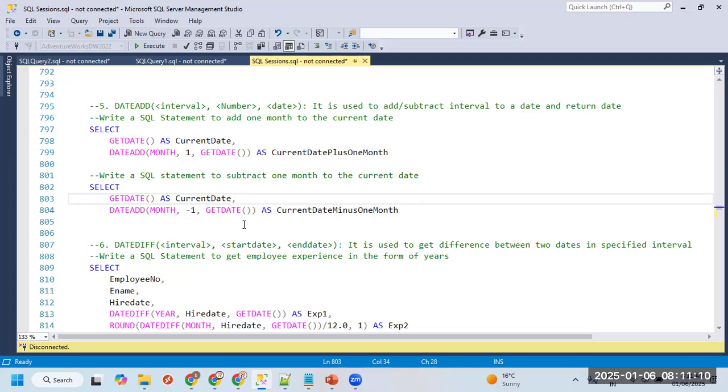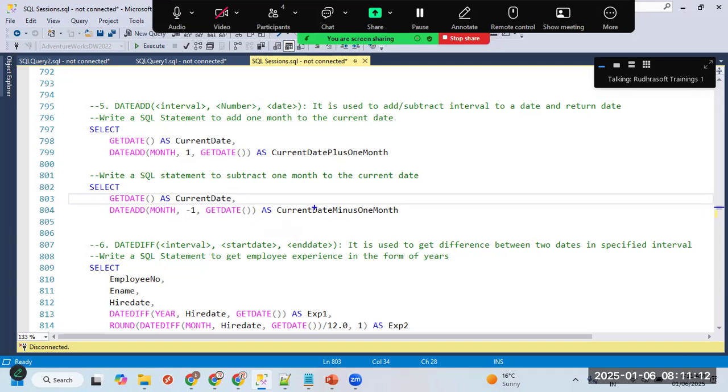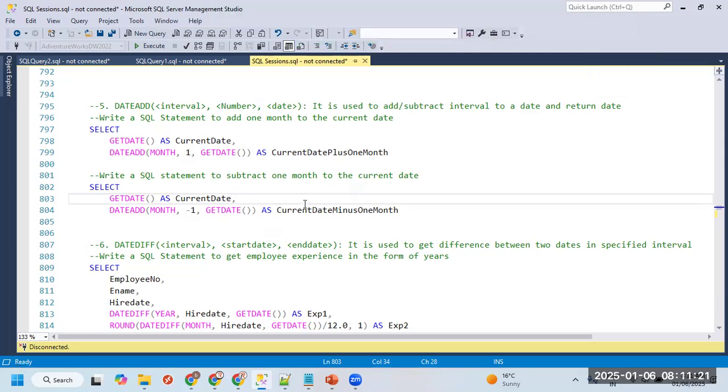We also saw the date add function, for example if you wanted to add 1 month to the current date.